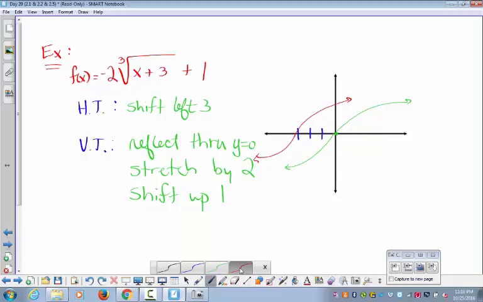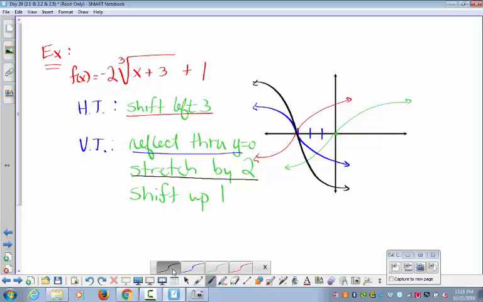And then we're going to reflect through y equals 0. So that tail is going to go this way, and that tail is going to go that way. We're doing red for this one, and then blue for this one. And then we have to stretch by a factor of 2. That vertical stretch is going to pull the graph vertically, both up and down, by a factor of 2. Let's not get into the details of what it really means by a factor of 2 at this moment. We can look at that next time. So that graph's going to be more like this if we stretch by a factor of 2.